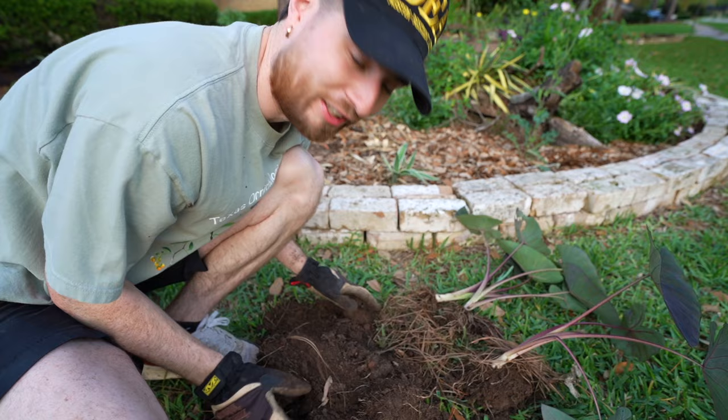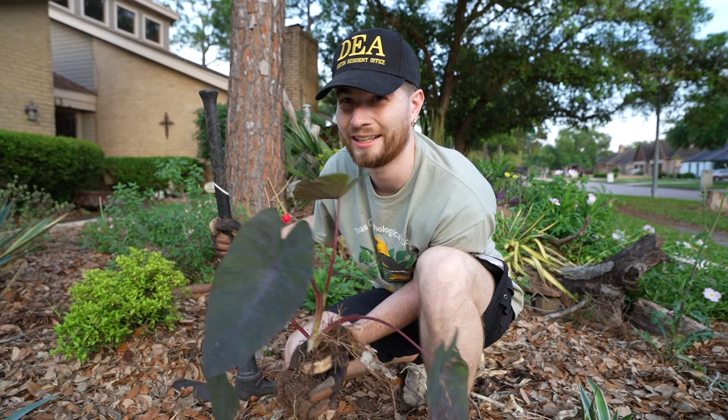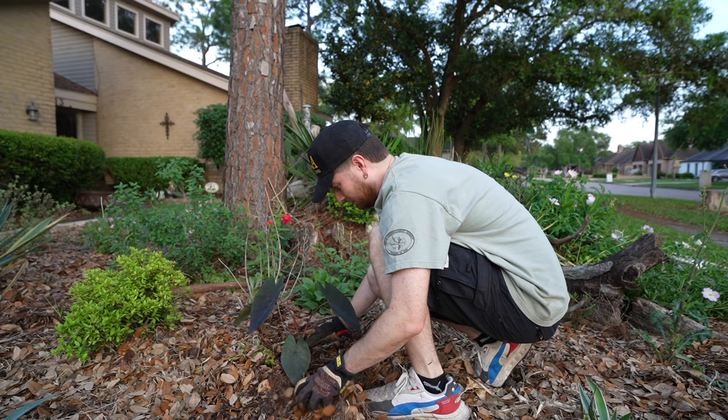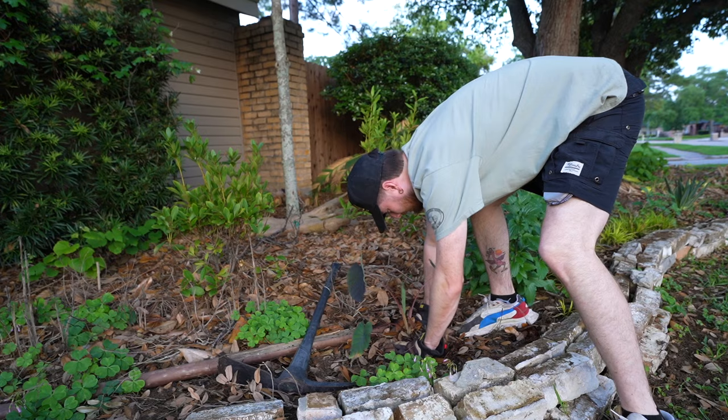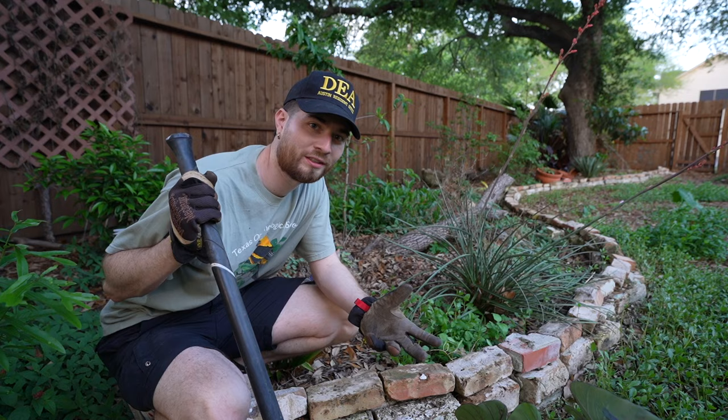Let's distribute them. There are hits of purple throughout the pond landscaping behind me, so I need some similar hits and evergreen broad leaf structure in the front so it doesn't just look like a desert garden. Elephant ears tend to get quite massive, which is amazing, especially because I want more differentiation of color in the garden — not too many plants are a deep, dark purple. The final two I'm throwing in the backyard in my nice curving bed to fill in all the gaps and add a nice pop of purple.